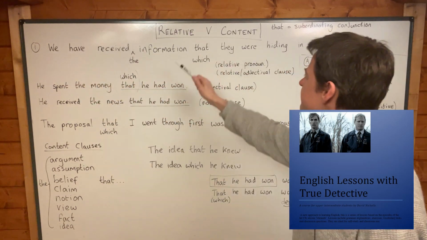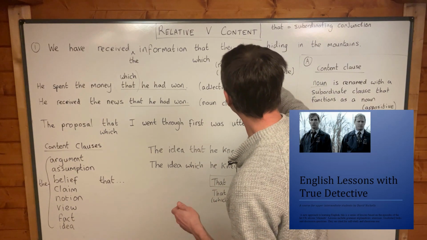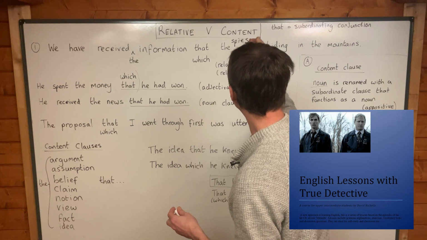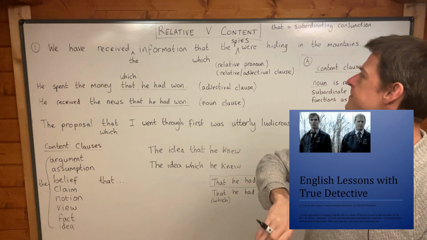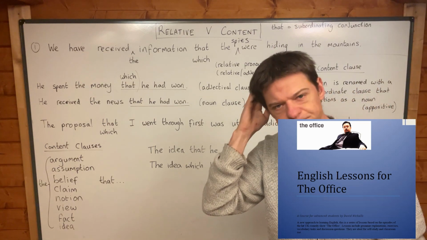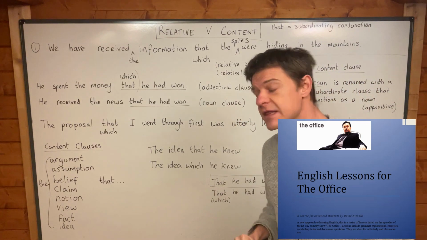We have received information that the spies... yeah, I might even change that to the spies. Because I think really we're talking about something like that, spies. We have received information that the spies were hiding in the mountains. Okay, so what does that mean? Well, that can actually mean two different things.